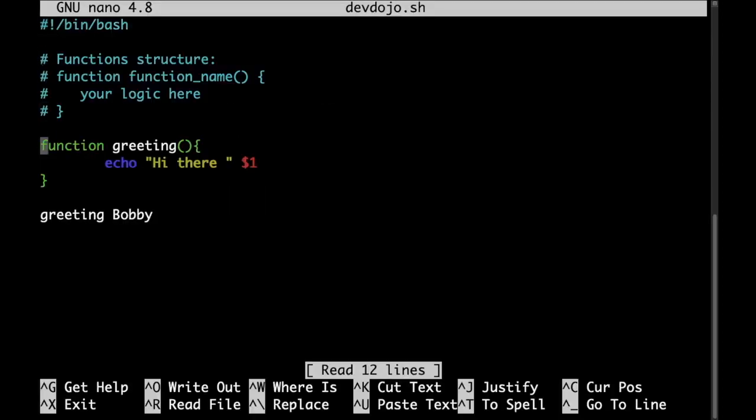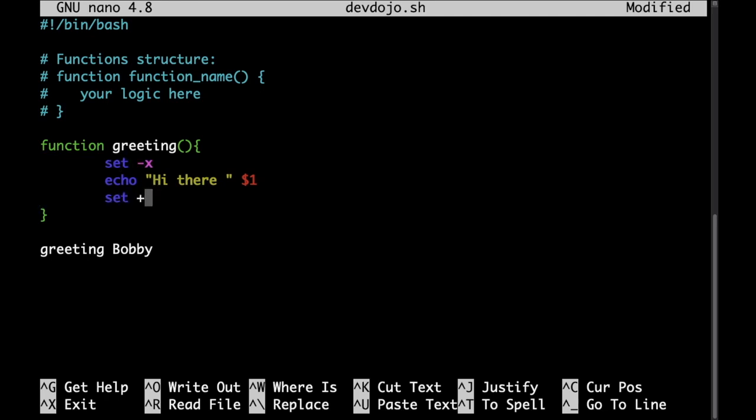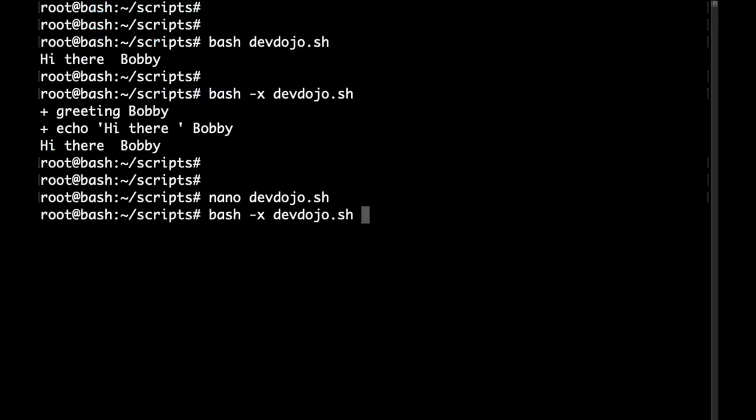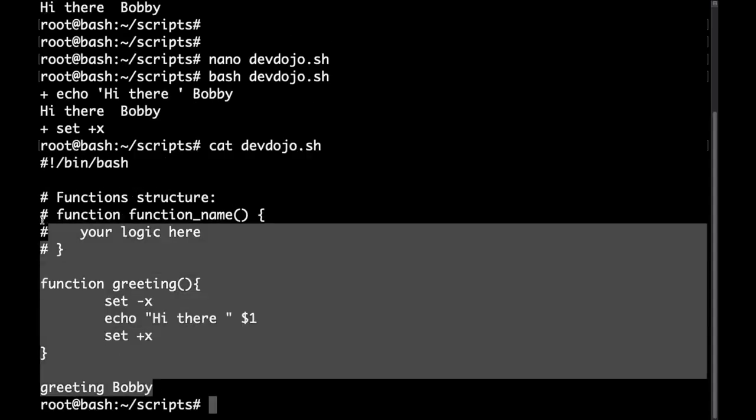Another way to debug a script is to use the built-in set command. This is useful because you can debug just a part of the code and not the whole script. To do that, all you need to do is put set -x at the line that you want to start to debug from, and then to stop the debugging, just use set +x. Now if you save the script and then run it again with just bash followed by the name of the script, the only debugging part would be the part between the set -x and the set +x. This is handy for larger scripts so that you don't get too much output.